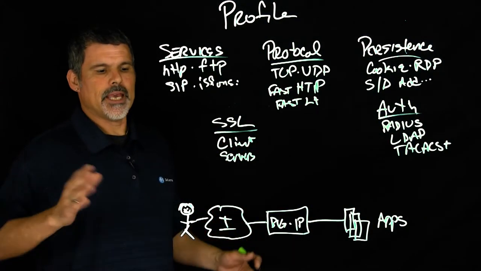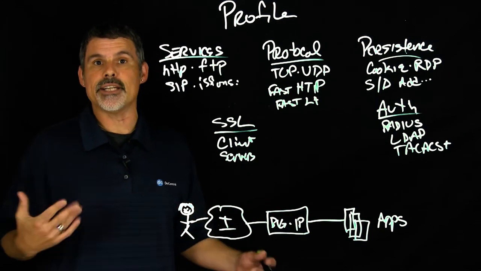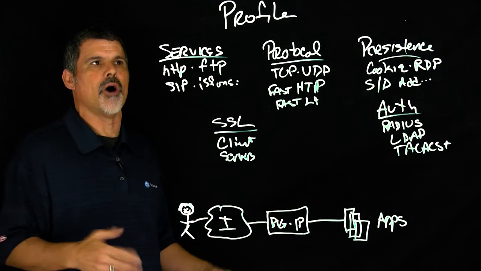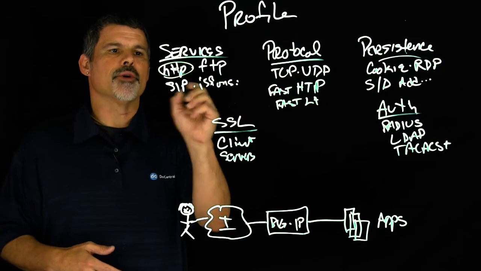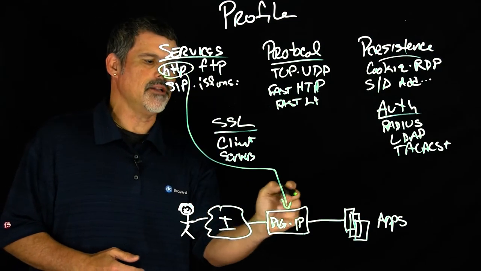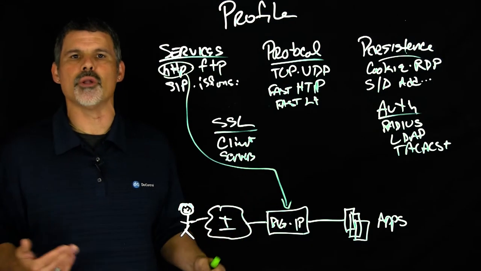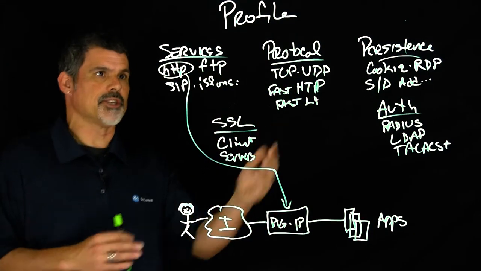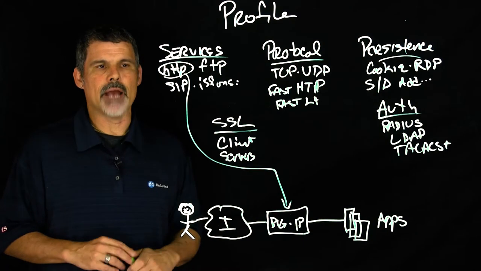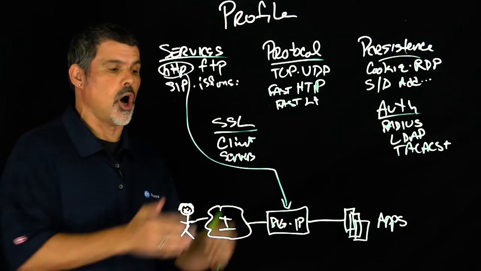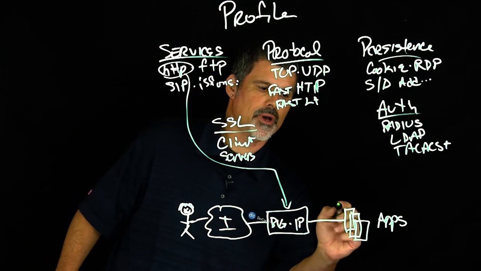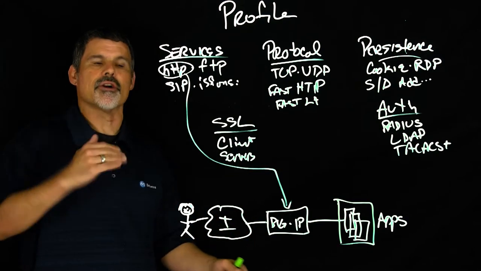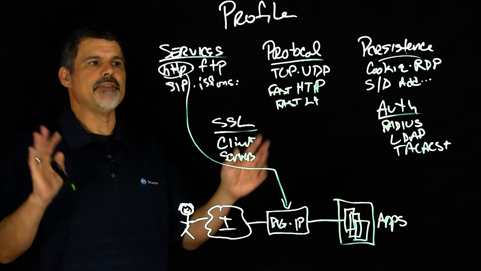So for instance, he's just coming in straight HTTP, and anytime you set up, you know, the virtual servers and such, they kind of come with the default profiles. And so, for instance, you would apply your HTTP profile here to the Big IP. Now, these profiles were built and essentially configured, built by our engineering team. They have a lot of experience in all of these, you know, services and protocols. And so you would apply the HTTP protocol to your virtual servers to apply to the pool back here. And it's highly optimized, all the settings are highly optimized. And so you can kind of just leave it at the default.